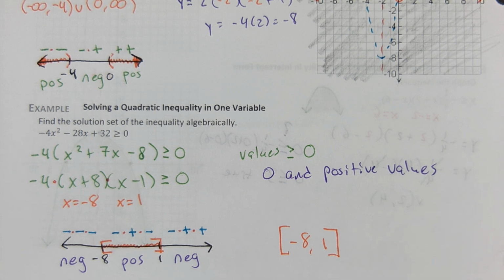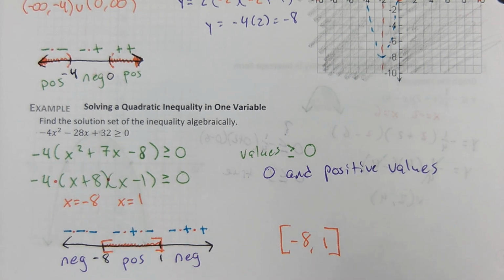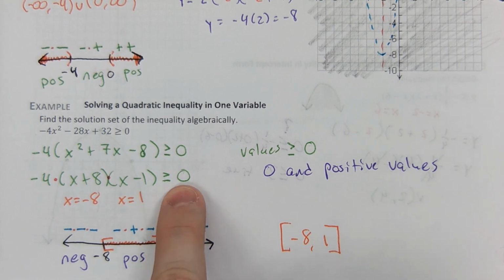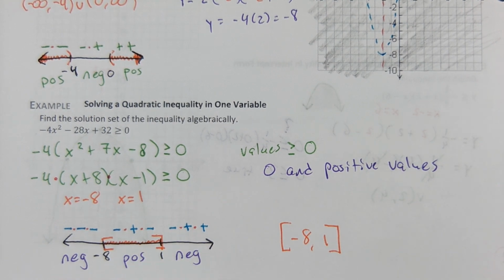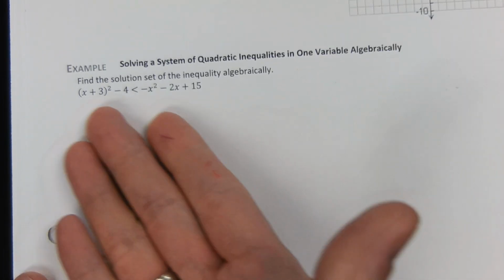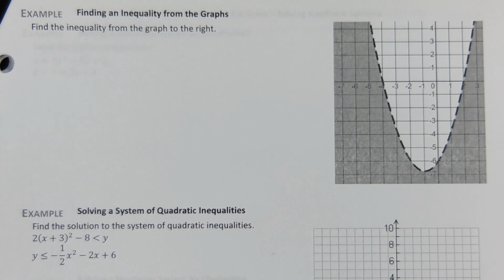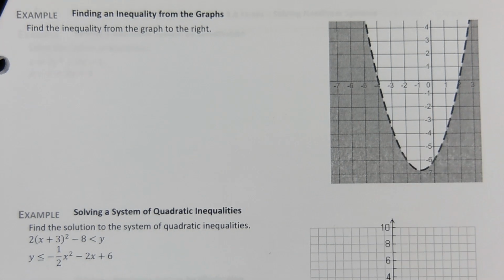And the answer to that was factor, use a sign diagram, and determine if you look for positive or negative zones. We're going to be doing that again today at the end, when we compare two quadratics to each other. One of the things that we did yesterday was we graphed quadratic inequalities and shaded. If you can turn an inequality into a graph, then you should be able to turn a graph back into an inequality. So that's all we're going to do here.